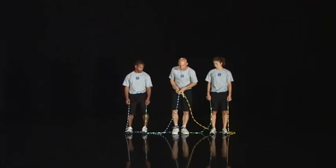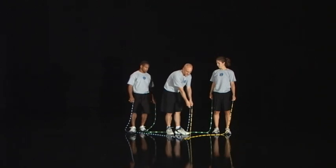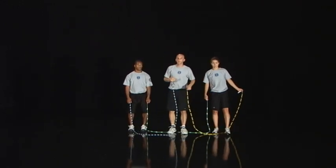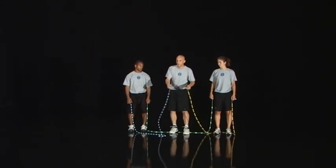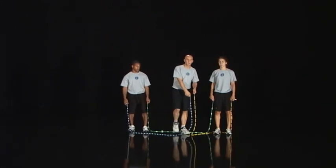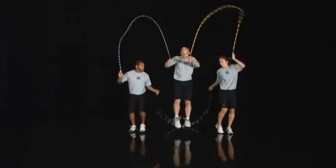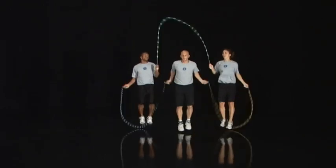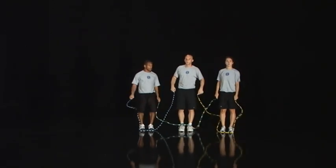The middle jumper is a little different. I start jumping, bring my hands together, bring them down like a side swing, jump over the rope, turn, bring my arms up again, and then bring them under. I can go left or right — it's the same either way. If I go left, Nick and I jump the blue rope together; if I go right, Kelsey and I jump the yellow rope together. Do a nice big jump over that rope while you turn. Ready, set, go — they both turn towards the middle with no jumps, then I do my turn and jump and come back up. That is your basic three wheel and how to do turns inside it.